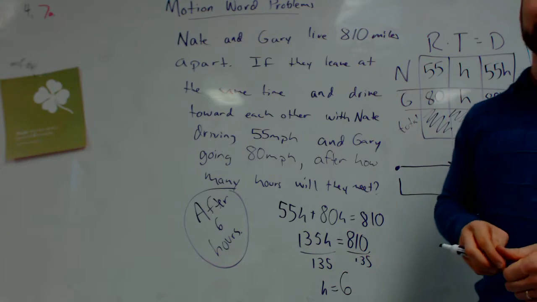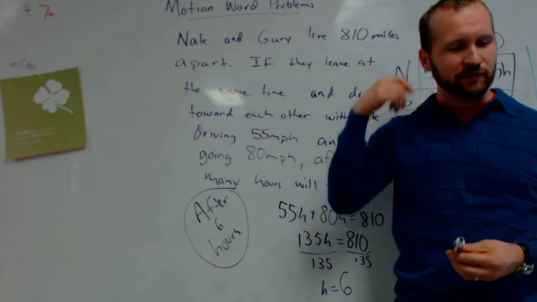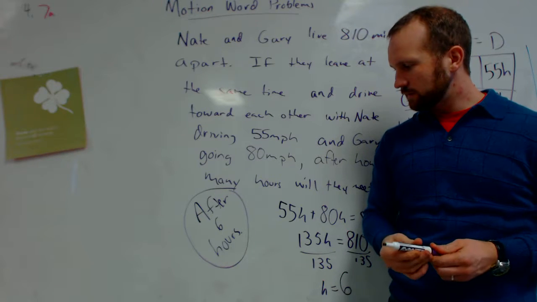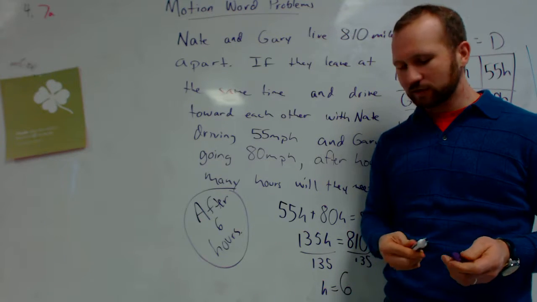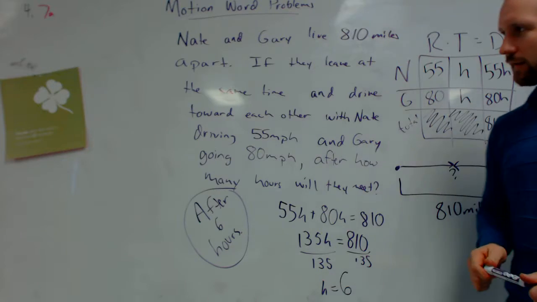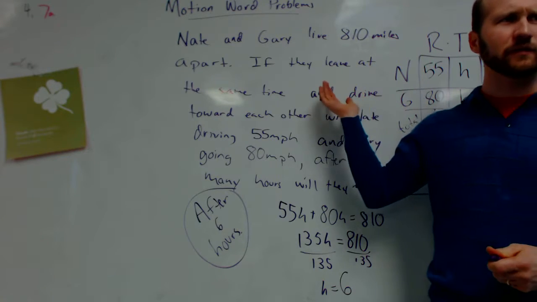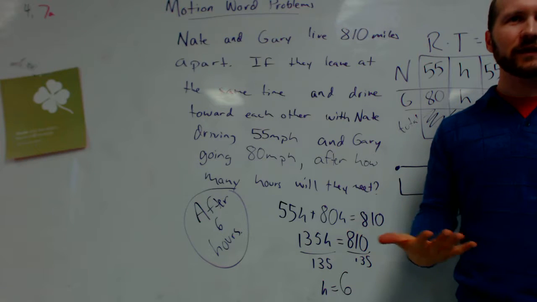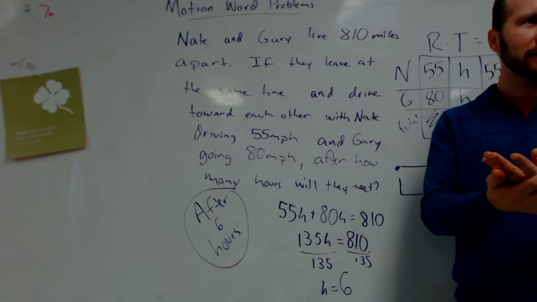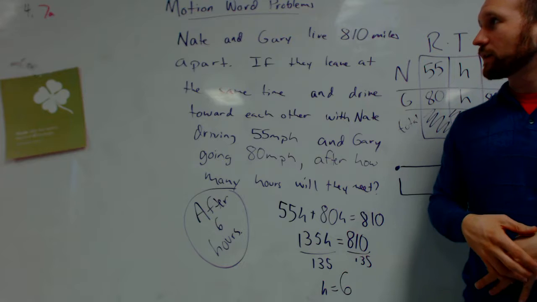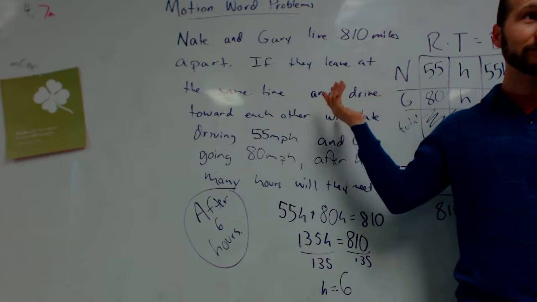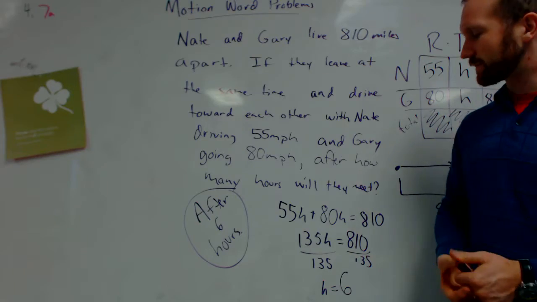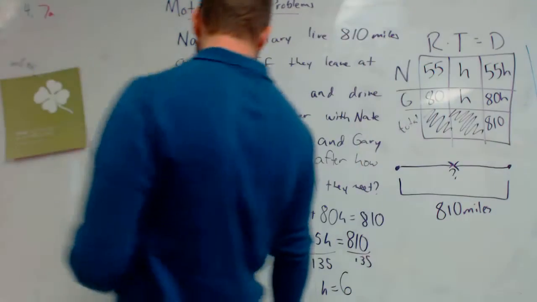Eventually, Gary and I just decided it'd be easier for both of us to live in Santa Fe so that we wouldn't have to drive 6 hours every day. But it took us a little bit. That's why this kind of word problem is really useful. You have to figure out like, oh, we're driving 6 hours every day. If we just lived closer together, we wouldn't have to drive 6 hours. But if we didn't know how to do math, we never would have figured that out. So luckily, we're both math.